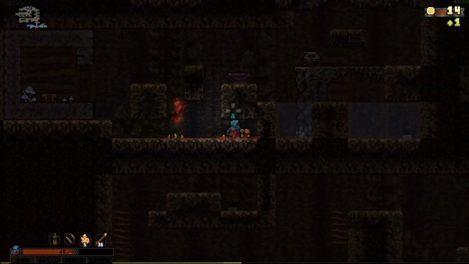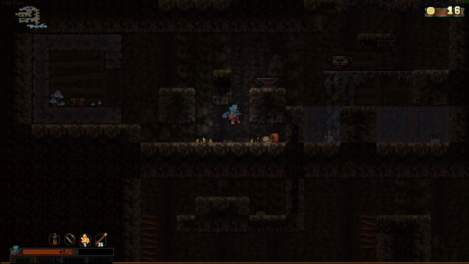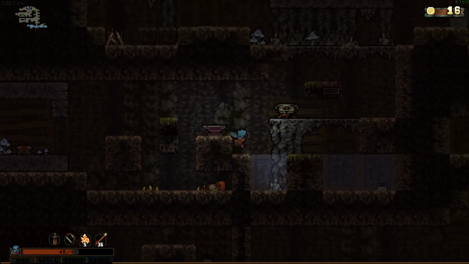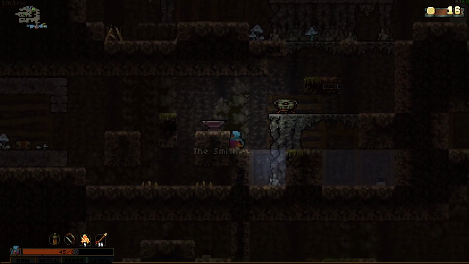Ow. And it does a lot of damage. But we made it out. We still got more than half our health. We have our key for the area. Let's go ahead and make it to the end. And you can see there we have our anvil to smith.